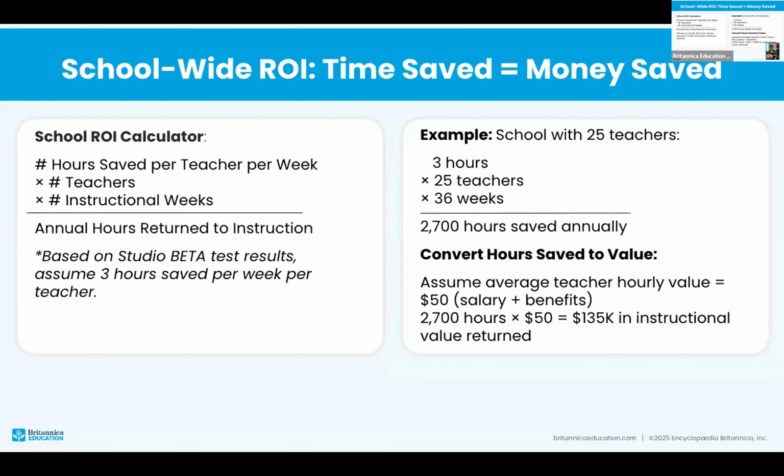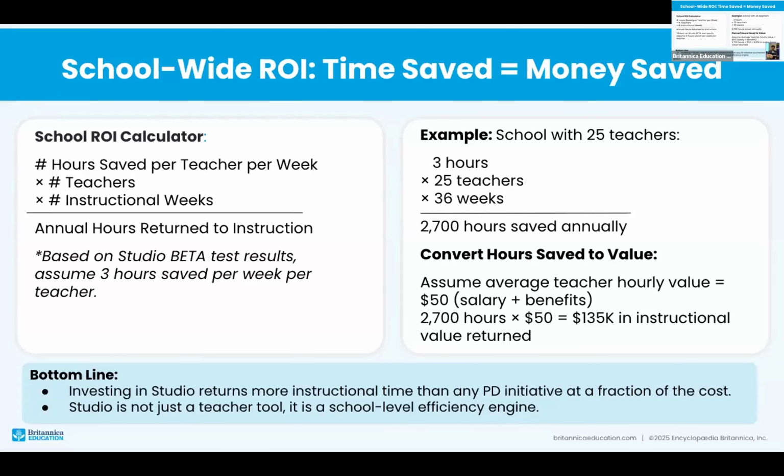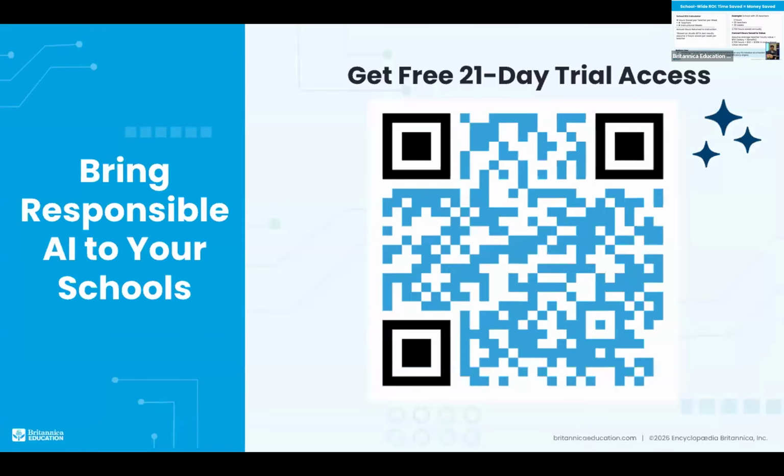Of course, the school is still, no matter what, going to spend 135K, but either 135K goes into worrying about creating teaching resources, or 135K can be used in something else that is better. So the bottom line is investing in Studio returns more instructional time than any PD initiative at a fraction of the cost. And Studio is not just a teacher tool, it is a school level efficiency engine.